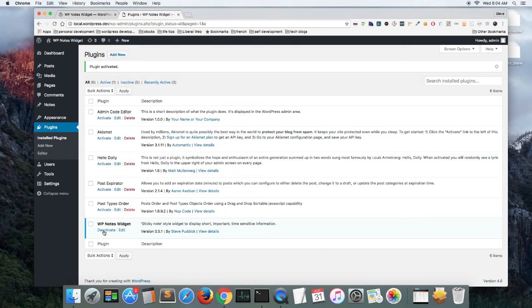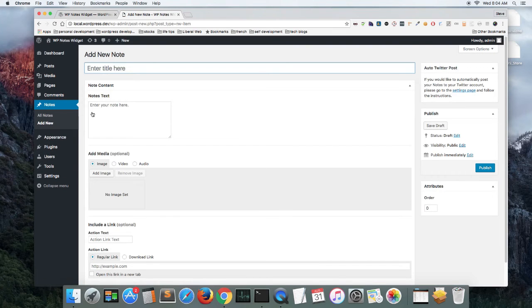All right, now that that's activated, we can see there is a notes option that's now available on our sidebar menu. So let's go inside that and create a new note. When you click on a new note, you'll be presented with this new interface.